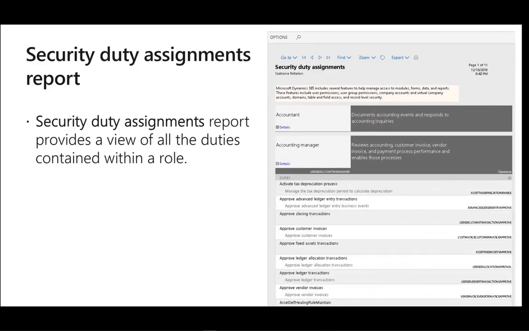We can optionally limit the roles to be included in the report by adding a filter under Records to include. The last one we are talking about is the security duty assignment report, which provides a view of all duties contained within a role. This report can be configured to run on any collection of roles to ensure that segregation of duties is maintained between roles. By default, the report will include all roles. To limit the roles, leverage the filter provided in the Records to include section. Expanding a role in the security duty assignment report will show each duty assigned to the role, along with details of the duties.